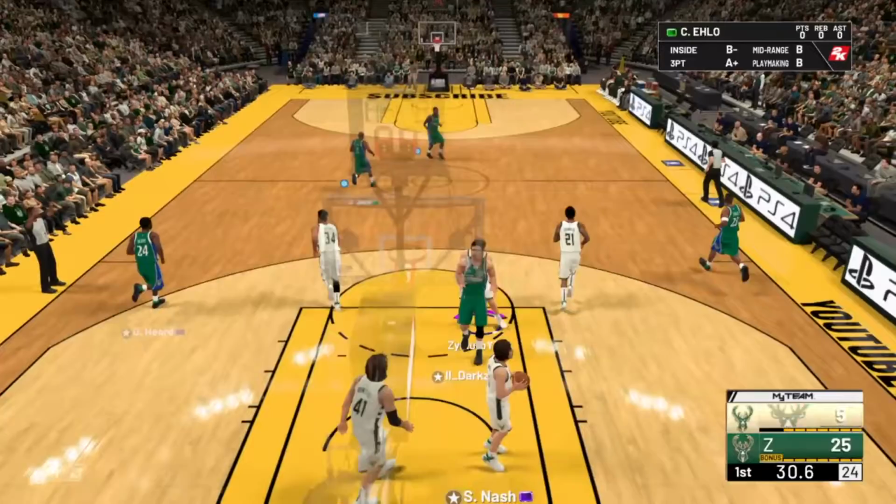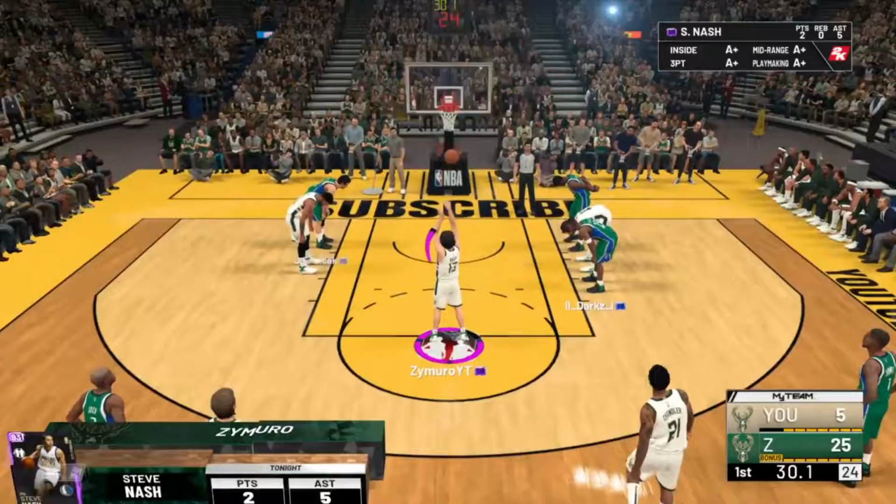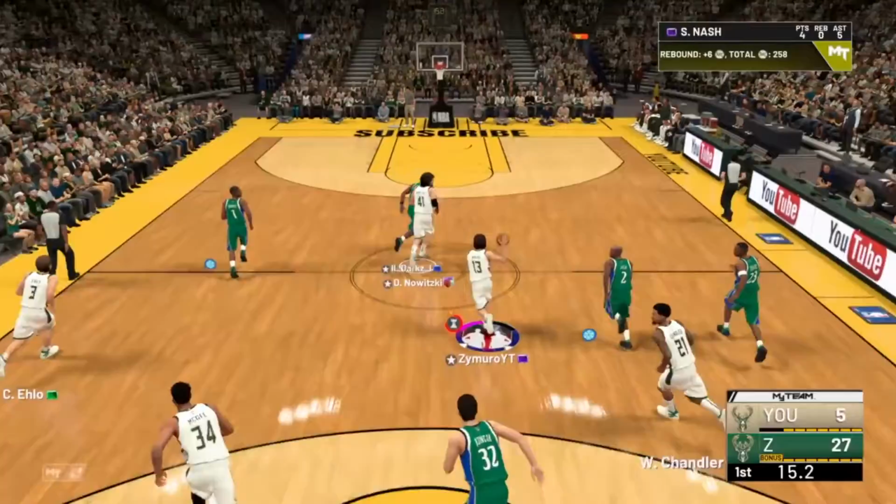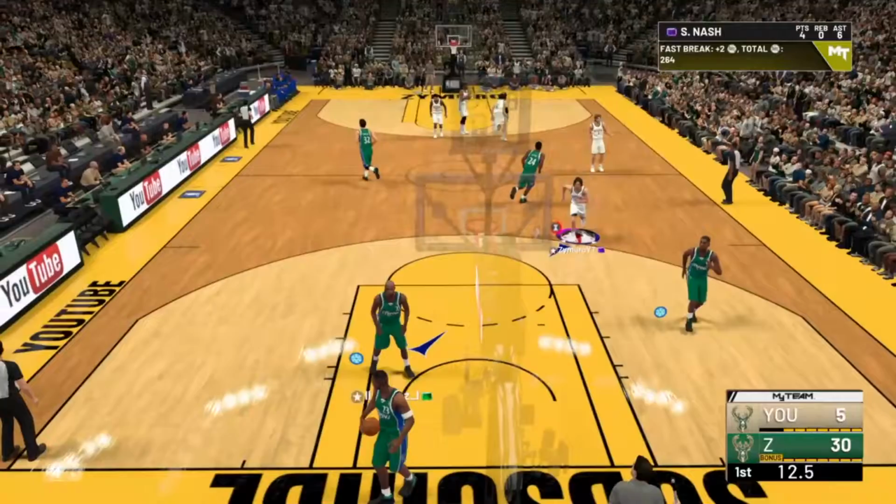Congrats. Stop fouling, bro. He paused in the, that's actually annoying. If you pause in the middle of someone's free throw, like, oh, Steve Nash has got takeover now. Nice. Let's go, Steve Nash. Got his playmaking takeover up to Dirk Nowitzki. Green light. That really should not have been a green, but Steve Nash playmaking takeover is making it green, no matter what the timing is.